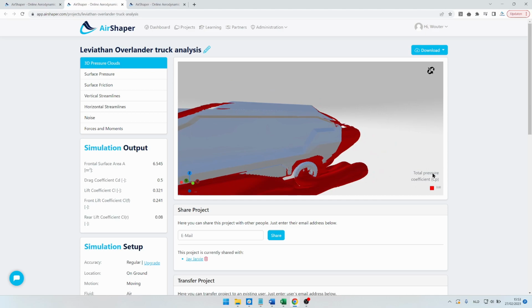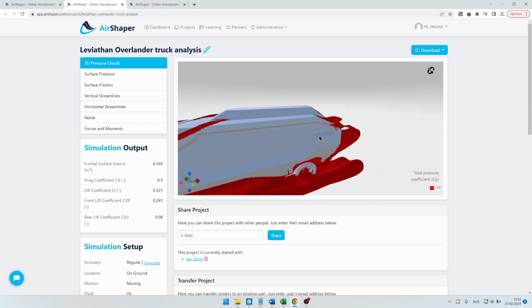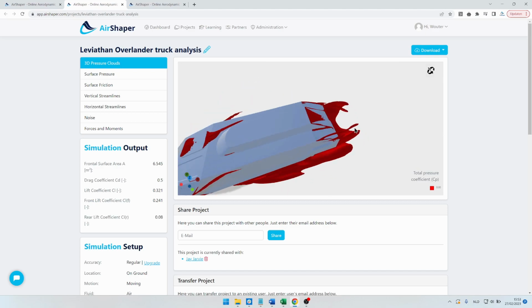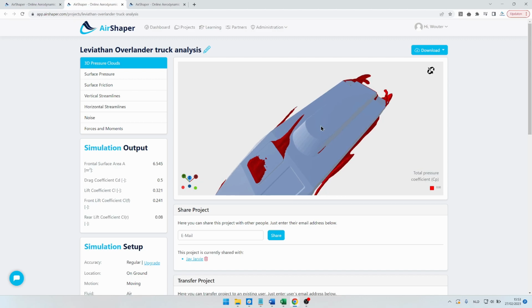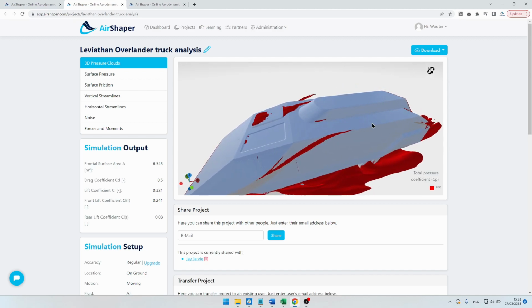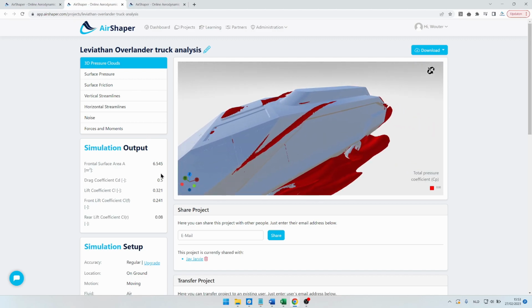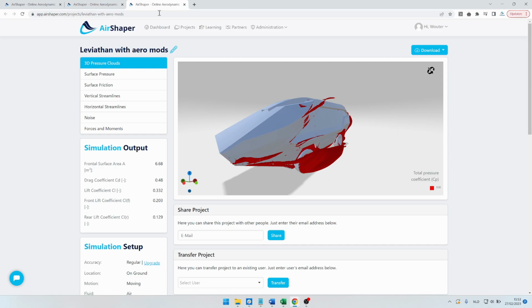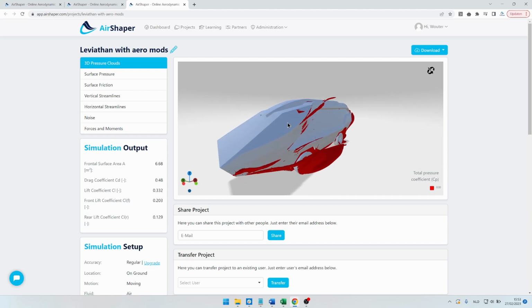This is the total pressure coefficient, which is an indication of the energy or energy loss you have within your flow. So the cool thing is that Jay went to his designer and asked him to implement some of these changes, and we had a drag coefficient of 0.5 for the first iteration, which is already pretty good to begin with compared to 0.61 of a default truck. After the changes were implemented, we were actually at 0.48 in terms of drag coefficient. So a 4% drop, that's not insignificant.